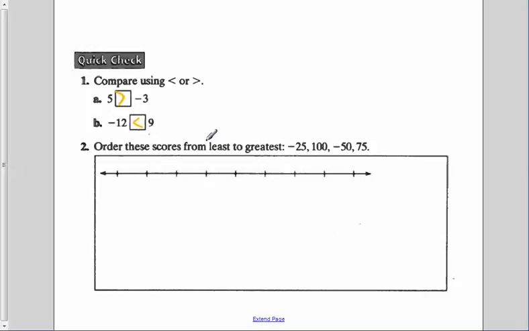Now I'm going to order these scores from least to greatest, but they didn't give me what kind of interval I need to have between. I'm going to count by 25s. I'm going to say that this is 0, so this would be 25, 50, 75, and then 100. To the left of the 0, everything in the negatives would be negative 25, negative 50, negative 75, and negative 100. So I'm counting with intervals of 25.